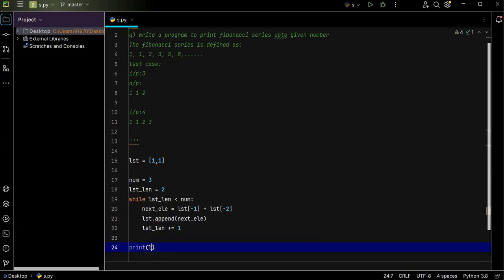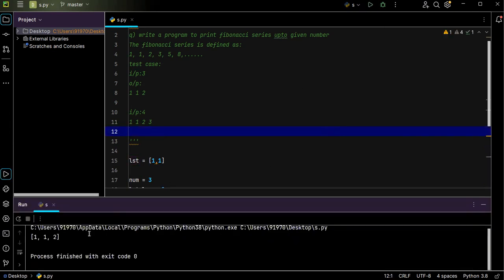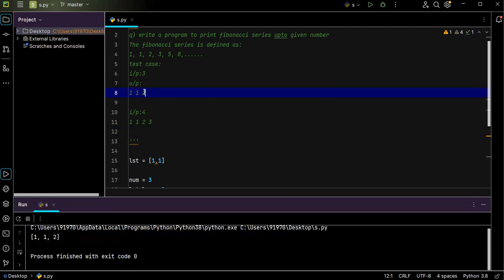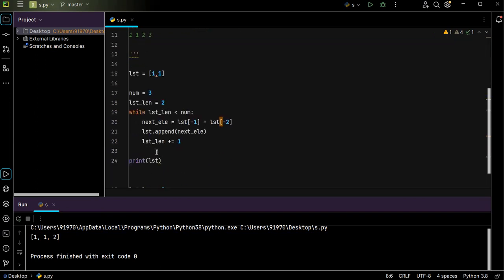So let us print and check whether we got a series of length 3. You can see the list got printed. If you want it in this format, you just need to put a star. That's it. So you can see that the elements are separated by space.